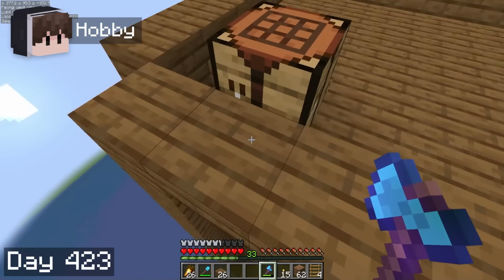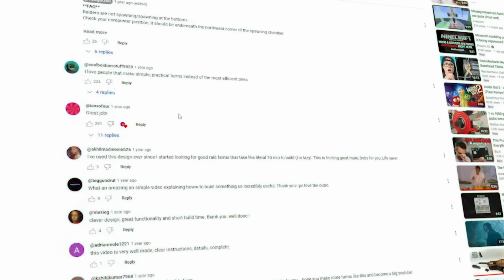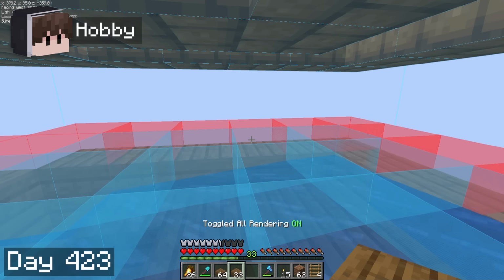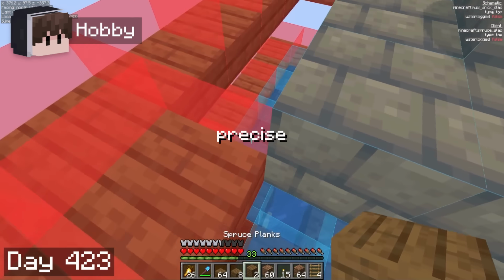By the next day, Hobby was ready to build the main part of the raid farm, which is a design by Vinegar358. He made a tutorial so good that ENXO4 himself commented, "Great job." Hobby switched on an overlay of the farm using the Lightmatica mod to make sure everything would be placed correctly. Do some precise bow placement.